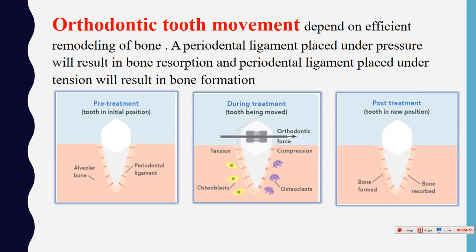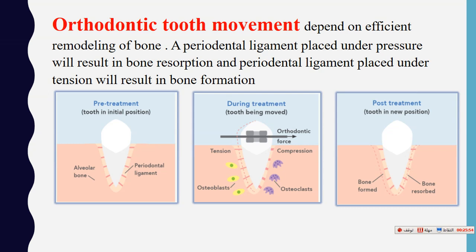As seen in this picture, we know that the tooth has heavy collagenous fibers. This heavy collagenous supporting structure attaches the tooth to bone. This is called the periodontal ligament, surrounded by alveolar bone that supports the tooth. During treatment, force on the tooth causes changes in the periodontal ligament that stimulate the alveolar bone surrounding the periodontal ligament to remodel, and then the tooth movement occurs. This is the effect of orthodontic treatment, which depends on efficient bone remodeling of the alveolar bone that surrounds the tooth.